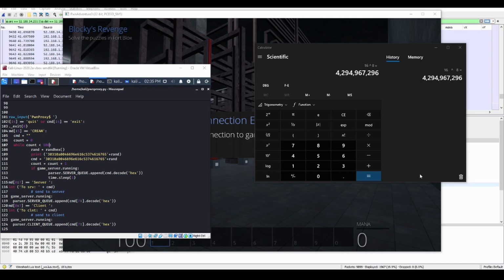All right, here we are for part three. What will be, come hell or high water, the last part of Blocky's revenge. Because if this fails, then I'm going to go back to what I did last summer and just generate that number with Z3. But we're going to try brute forcing it just for a little bit of a change of pace here. Apologize for my crappy code, but it is what it is.